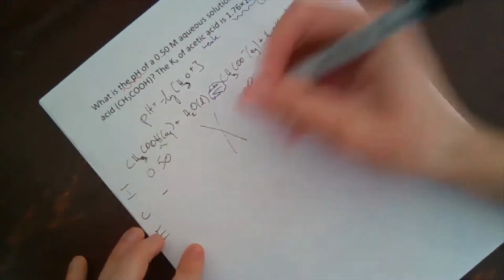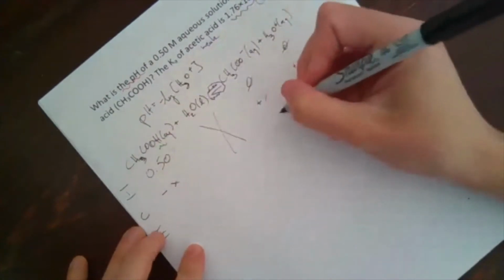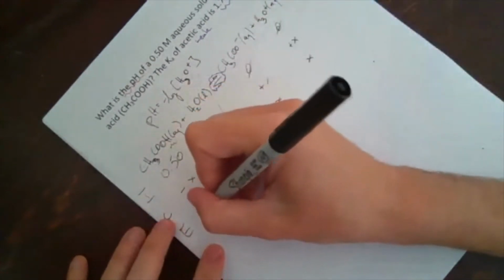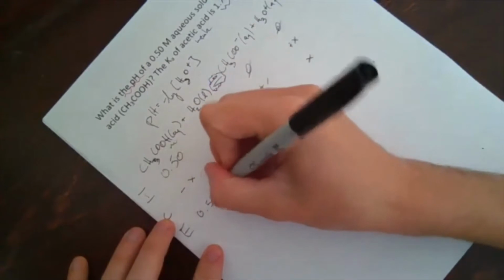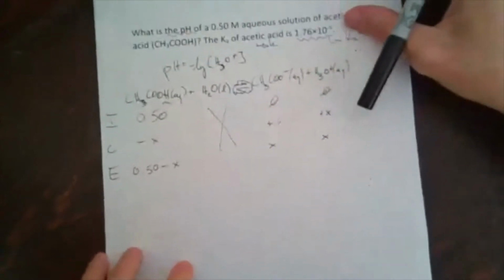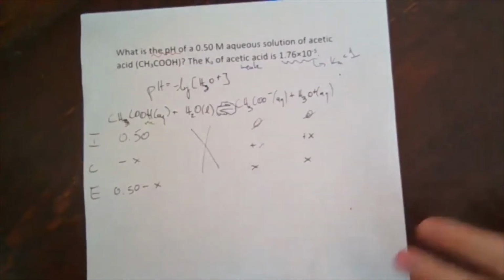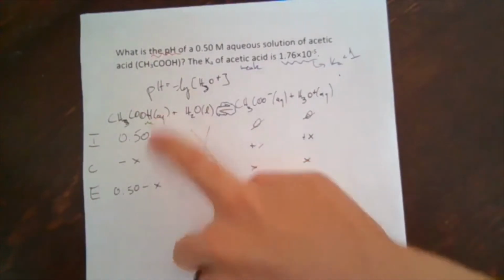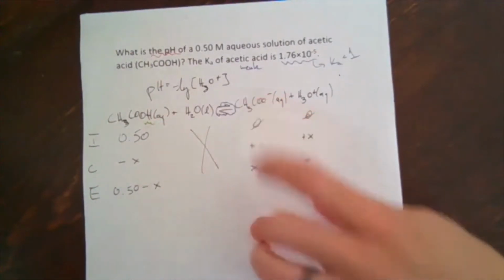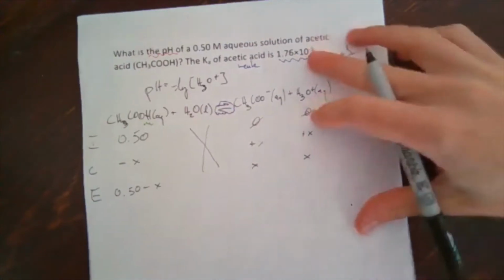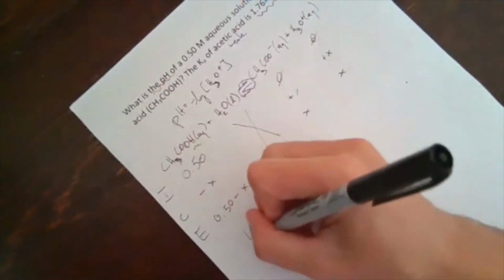Plus x, everything has a coefficient of 1. That's kind of always generally the case for acid-base chemistry. If you remember, we only transfer 1 hydrogen or 1 H plus at a time. And so we end up with this expression: 0.5 minus x for my acetic acid, plus x for the acetate, and x for the hydroniums. So the whole point of the ice table is just to get those algebraic expressions, those x's, that we can then plug into my Ka.